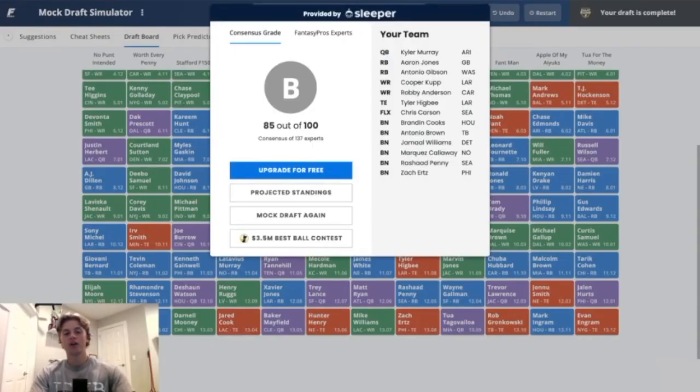All right, so this is our final roster here. Don't pay attention to the grade. It just grades you on how well you follow their ADP. So let's just go through this team real quick. Kyler Murray at quarterback, Aaron Jones at running back, Antonio Gibson at running back, Cooper Kupp and Robbie Anderson at the wide receiver slots, Tyler Higbee at tight end, Chris Carson in the flex, and then our bench is Brandin Cooks, Antonio Brown, Jamaal Williams, Marquez Callaway, Rashad Penny, and Zach Ertz.